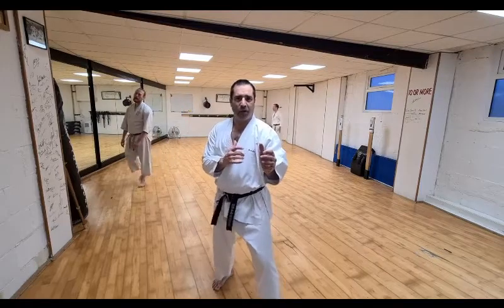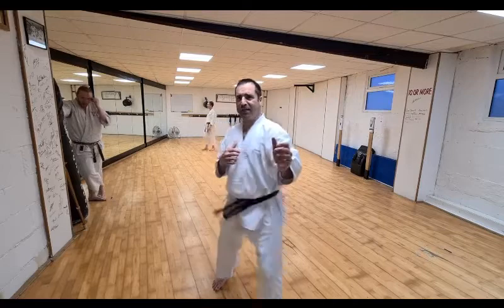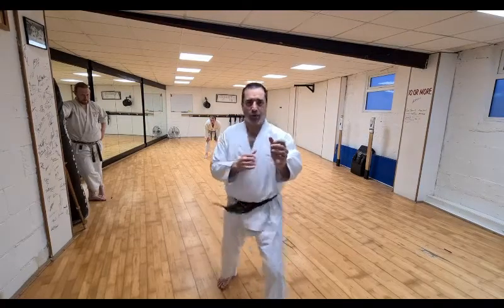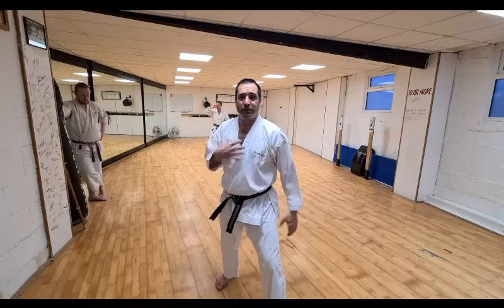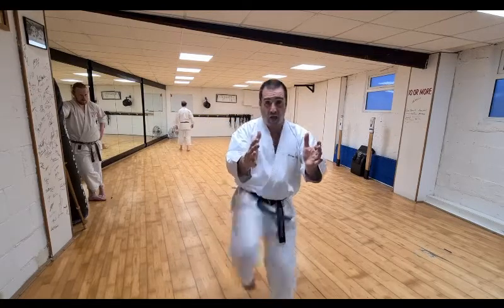Okay, guys, just watch. In this case anyway, I'm going to kick mae geri, and I'm going to kick through my guard, but I'm going to come a little bit square. I'm certainly not going to kick while maintaining this shizen. My hips are neutral. I'm not going to maintain this position. I'm going to rotate in as I produce that mae geri, right? As I do that, my upper body's going to do the same. Maybe I'll keep my kamae, but ultimately my hips and my shoulders are square on as I release that kick.